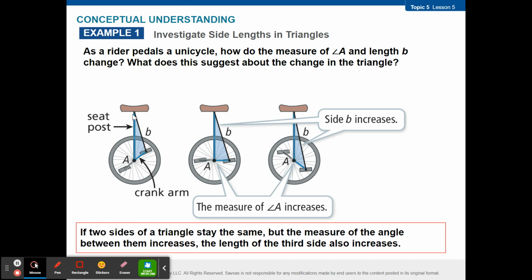All right, you're going to want to write that down, probably in the blue part. You see how A has a fixed position between the seat and angle A, right? And this length, between that kind of turns that pedal, stays the same because it's a radius. But as angle A increases, side B increases with it. Does that make sense? If you have two parts that are congruent, but it can open and close, then that third side has to increase with that angle. So you're going to want to write this part down, put it in blue.